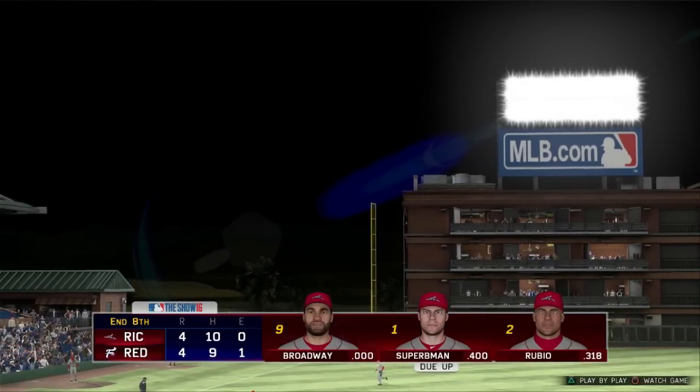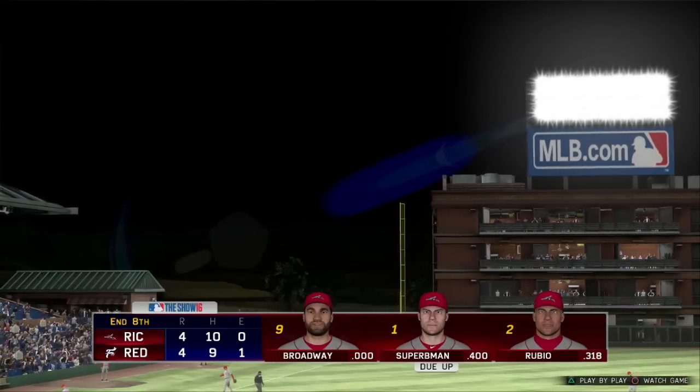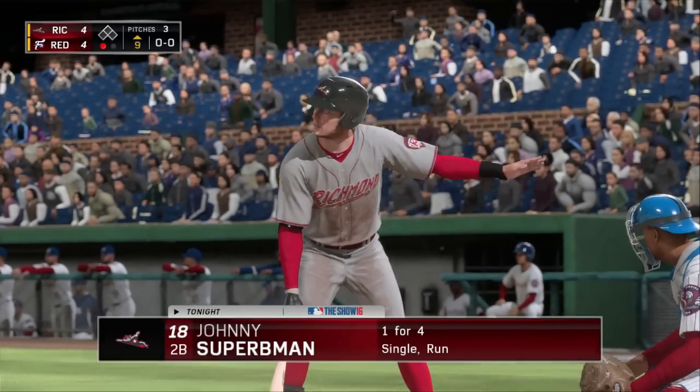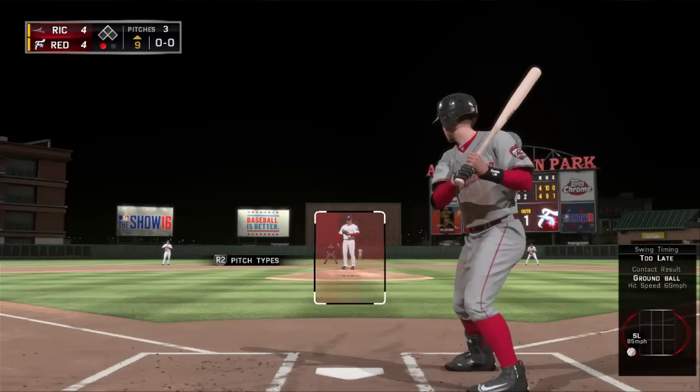The diving catch to get the first, well, the diving ground ball catch to force out the man at second to register the first out. They had got a walk or a single, and then he's part of the double play, and he doesn't goof it up. 1-for-4 with a single, hitting .250 in this game. Tie game, 4-4, top of the ninth.